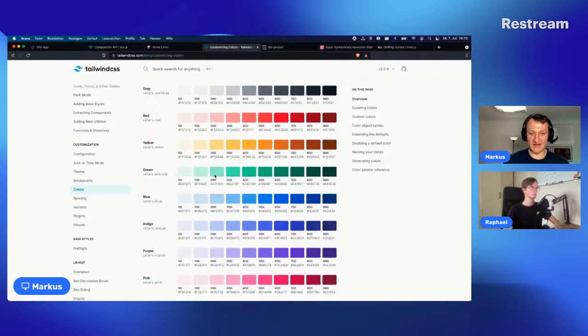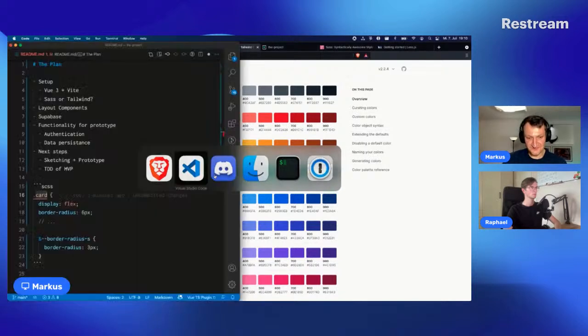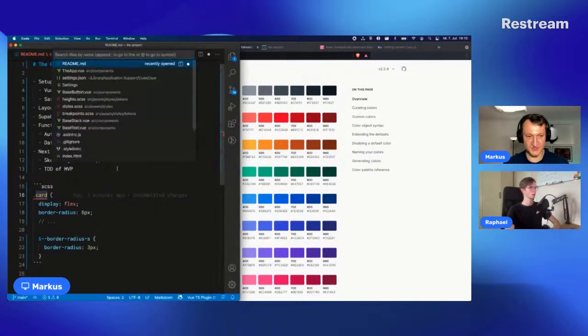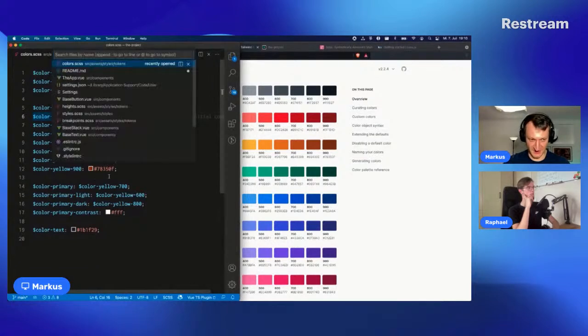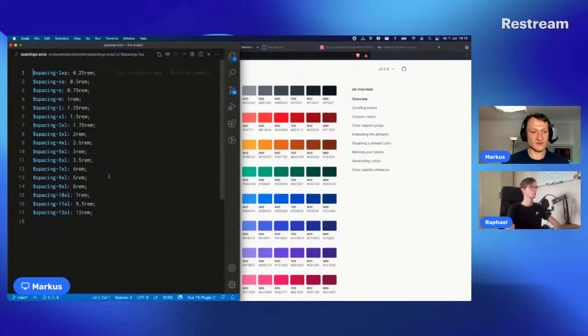And also, when I use Sass, just to show you that real quick, I also have a little bit of Tailwind magic built into my system. Like I have these color gradients, for example, and I also have spacing variables and so on.